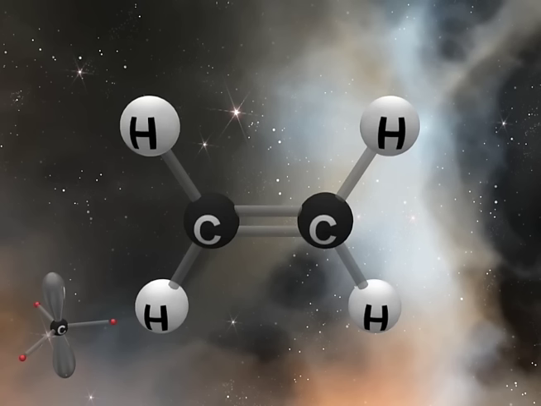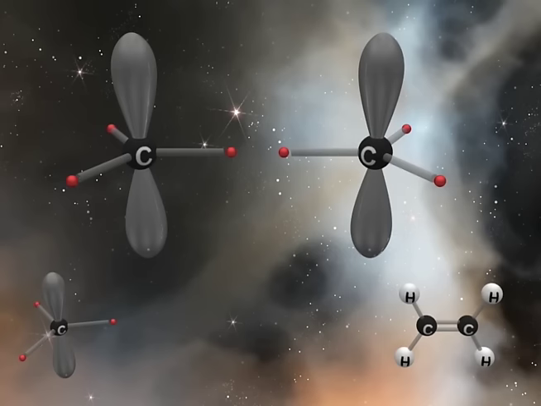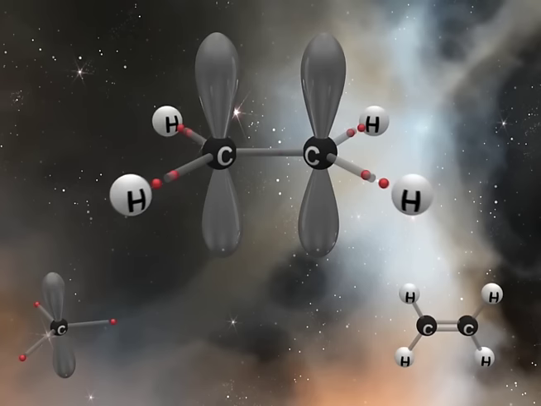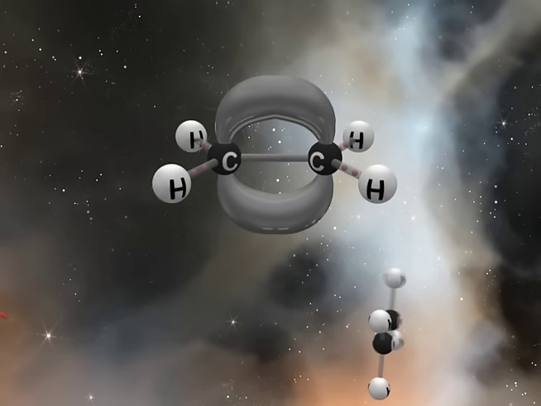A simple carbon compound that utilizes sp2 carbons is ethylene. From the two-dimensional Lewis diagram, we see that each carbon forms three sigma bonds and one pi bond. Thus, both carbons are sp2 hybridized. Starting with two sp2 hybridized building blocks, we can begin to construct the molecule in three dimensions by forming the C-C sigma bond. Next, the four carbon-hydrogen sigma bonds are formed, which affords the planar sigma bond framework for ethylene. To form the second bond between the carbons, called the pi bond, we can imagine that the two adjacent parallel unhybridized 2pz atomic orbitals overlap.